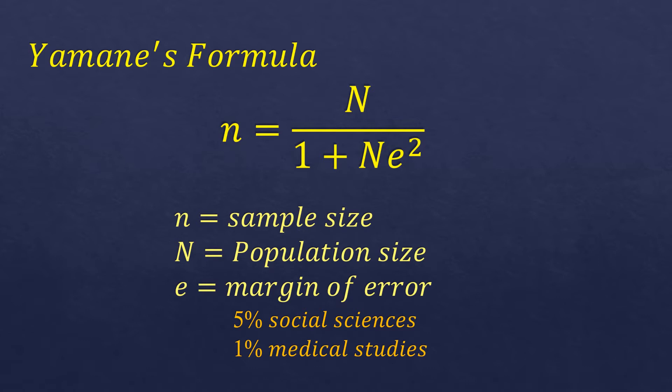The reason for that is, for medical studies, it involves life of human or animals, so it must be lesser a chance of error. Usually those studies include creating new medicine, so to avoid an error that might affect human health, it must be only 1% chance of error.